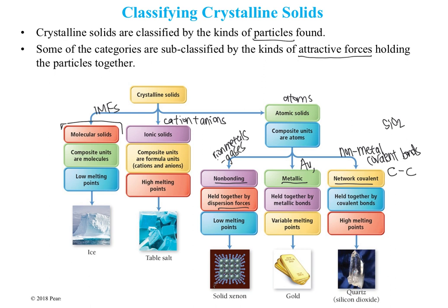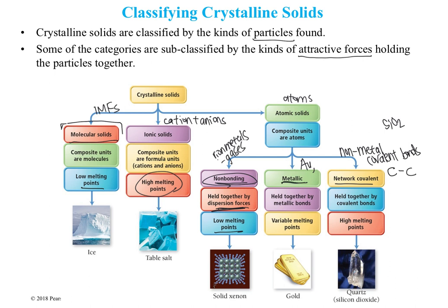Okay, and they all have different properties. So molecular solids, think like sugar, carbon dioxide. So a literal molecule, when solidified, melts at really low temperatures. When we have ionic compounds like sodium chloride or calcium oxide, or whatever cation-anion combo, those are held together with a lattice structure, so they have very high melting points. Atomic solids are held together by atoms, so when it's non-bonding, like noble gases in the solid form, low melting points because they're held together only by LDFs.